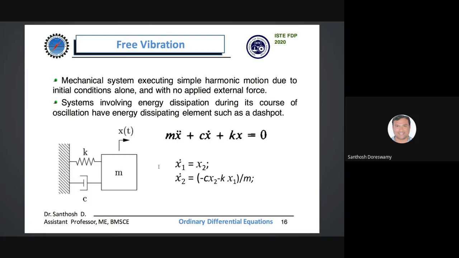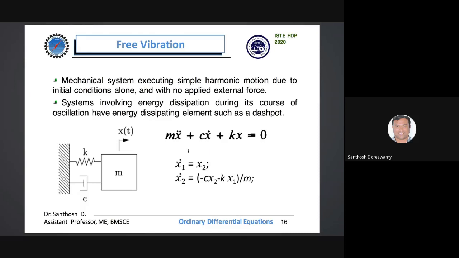So if you just set up an initial condition, the mass is going to oscillate because there is a conversion of energy from kinetic energy to potential energy and so on and so forth. However, there is a dissipating element which is a dashpot here, so your energy has to dissipate for every cycle of oscillation. Now this is a second order differential equation, so what we try to do here is again solve this using the ODE45 solver. Okay, I will not be discussing the RK4 method in this example or case study. So what I'll try to do is help you out on how to actually get first order differential equations for this second order differential equation.